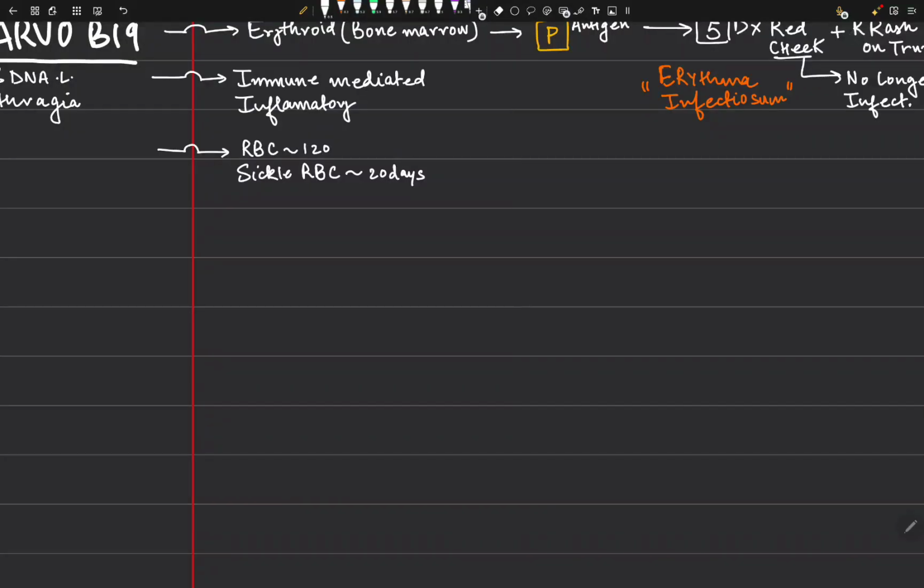That means sickle cell patients constantly depend on their bone marrow to rapidly replace RBCs. Now imagine Parvo B19 shuts down the erythroid precursors. Of course, we're going to have a catastrophic aplastic crisis. In a healthy person, losing RBCs is not a big deal, but in a sickle cell patient it's catastrophic. So if marrow production is stopped or paused even briefly, what's the clinical picture? The hemoglobin is going to go down.